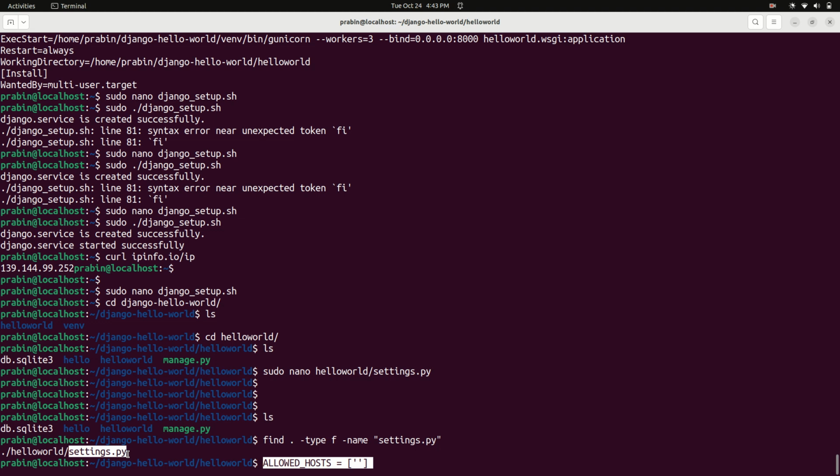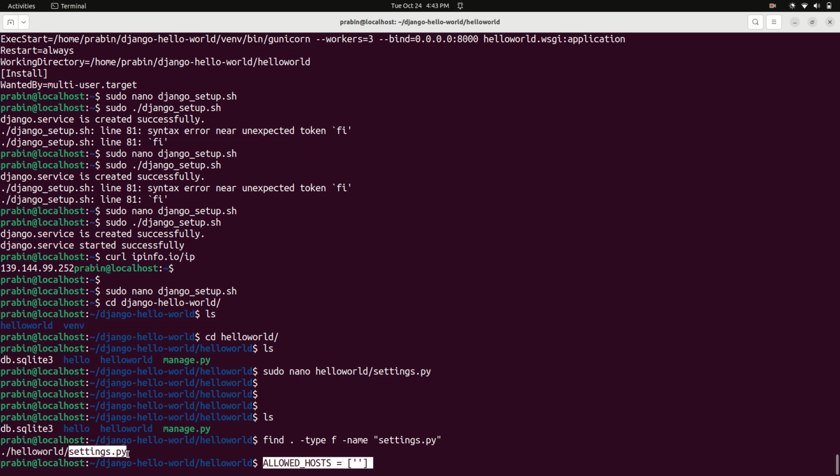So we need to do a few things. First, we need to find the IP address of the server. Then we need to find the path to settings.py from this directory, and replace this allowed host list with the IP address of the server.